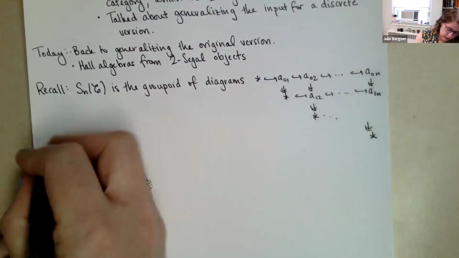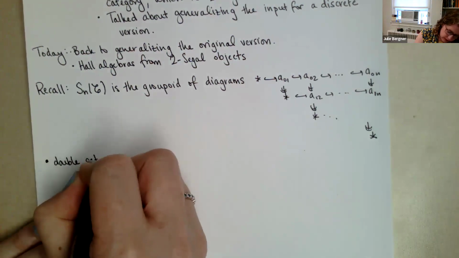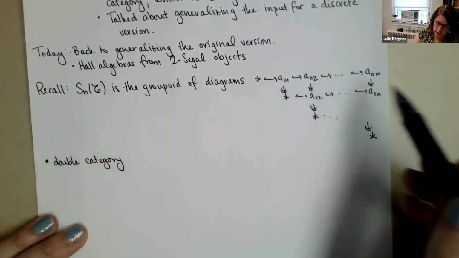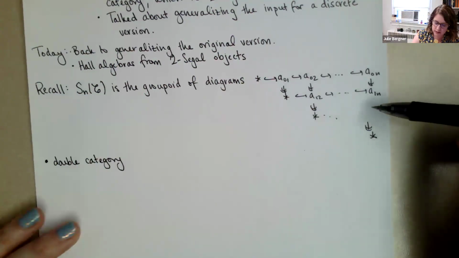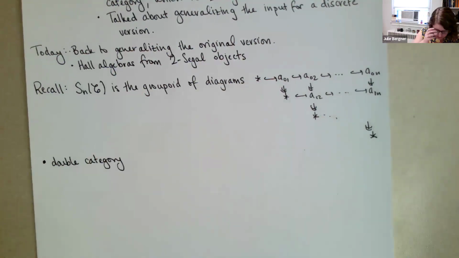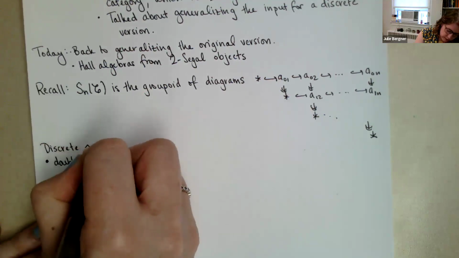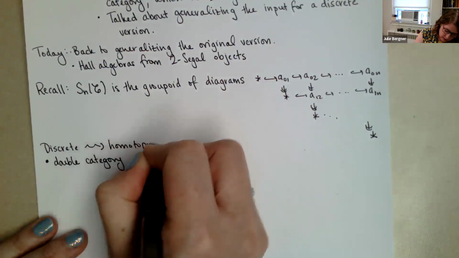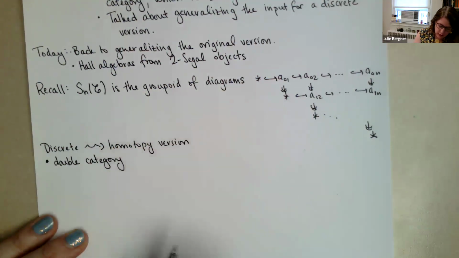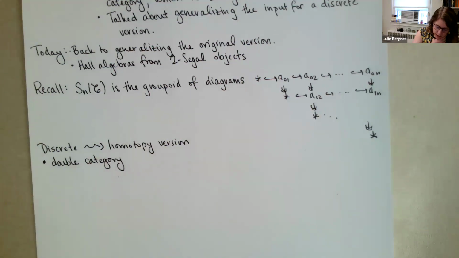And so what we did last time is that we said, well, we don't need a common ambient category. We can work in the more general framework of a double category. This is something with objects, horizontal morphisms, vertical morphisms, and squares, satisfying some kind of compatibility. So what I want to do here is go from the discrete version to what we might call the homotopy version. We want an up to homotopy version of a double category.